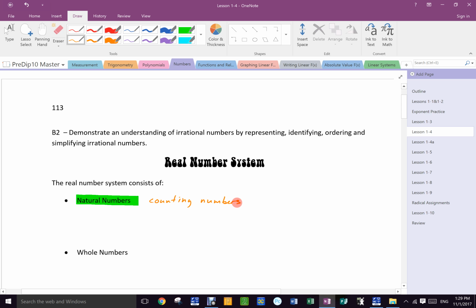And what do I mean by that? Cast your minds back to kindergarten when you were sitting in Mrs. Bagcrumble's class and Mrs. Bagcrumble says, class, let's count together. And she picked up an apple and you all went, one. And then she picked up another apple and you went, two. And she picked up a third apple and you went, three. And that's how we counted.